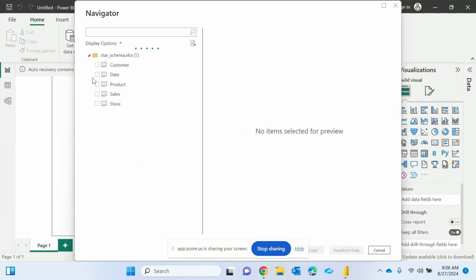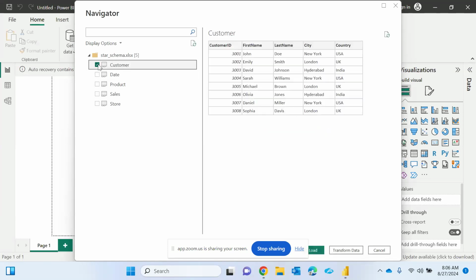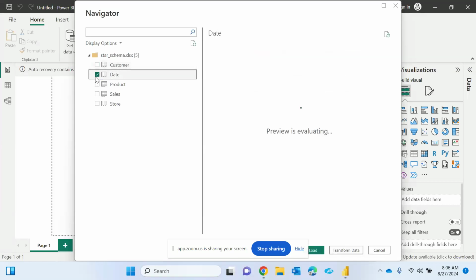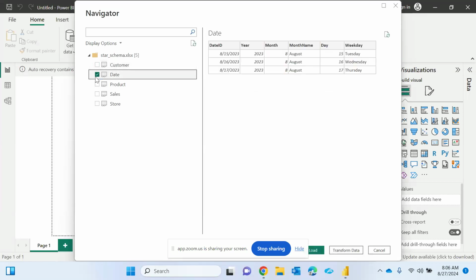Over here, you see there are five tables. What are the tables? Customer, date, product, sales, and store. In the customers table, there are customer ID, first name, last name, city, and country. The date table has only a few dates, because this is only for 3 dates of data.